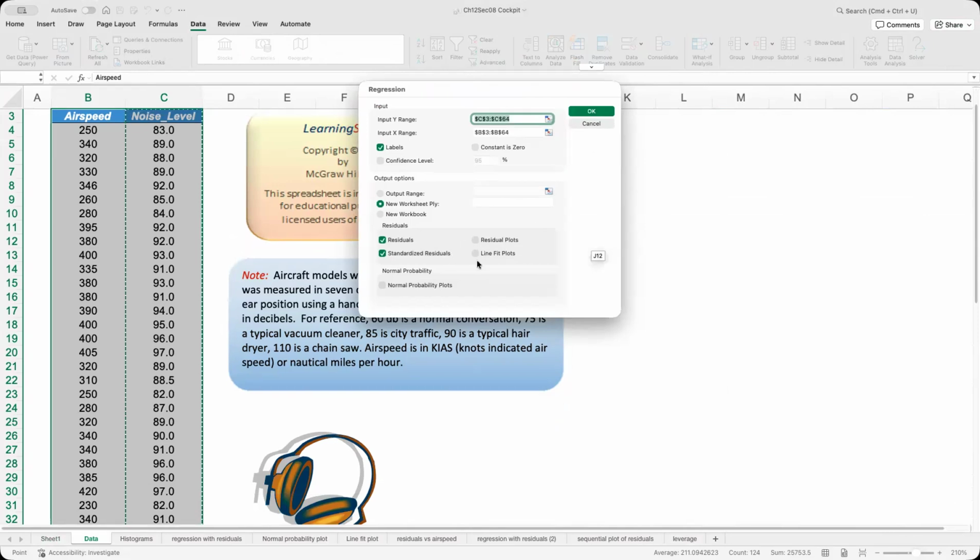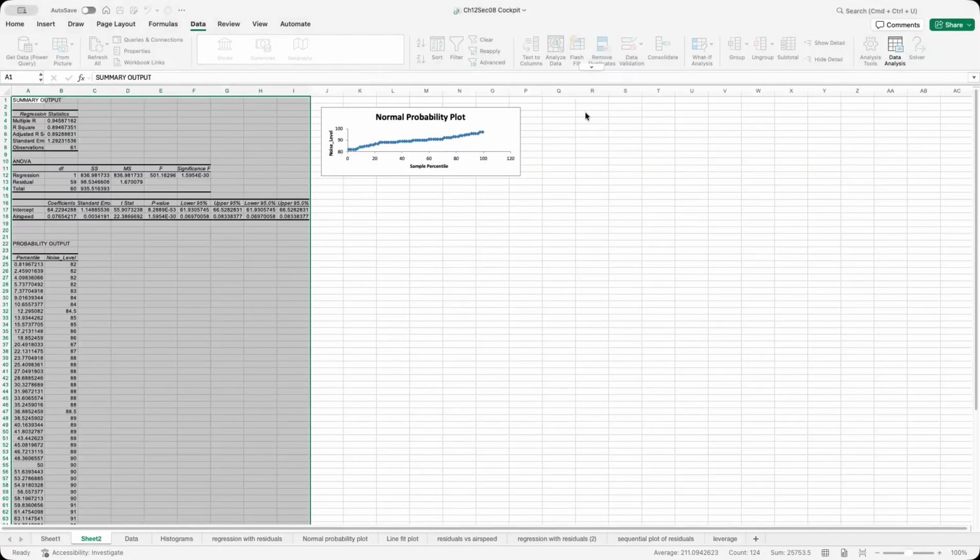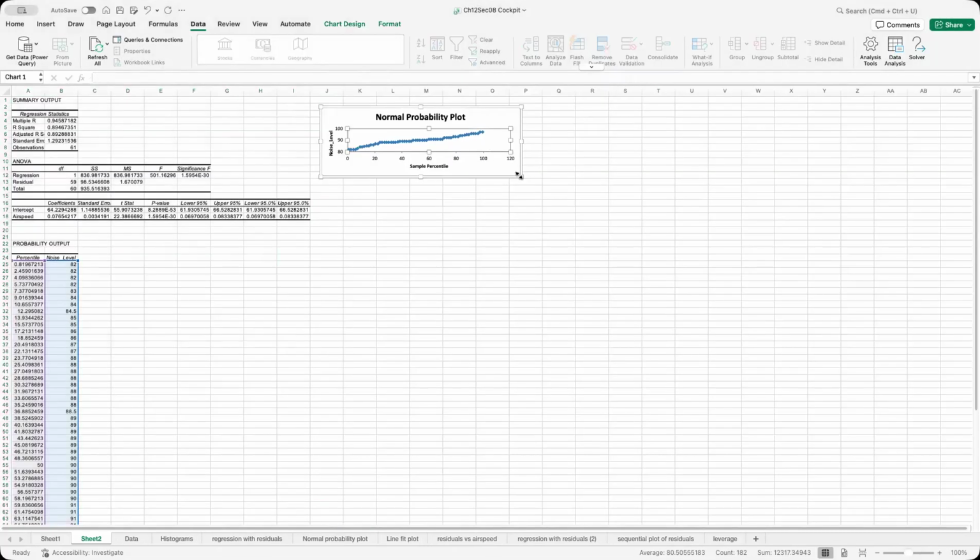I'm going to check something else. This quartile plot, it's not up there as quartile. It's up there as normal probability plot down here. That'll actually give me a straight line of what would be a normal distribution, and then it'll plot my errors around them. I'm going to turn off the residuals and the standard error this time because we already did those. Here is my normal probability plot.